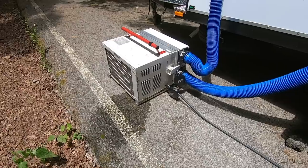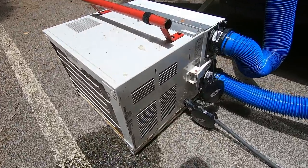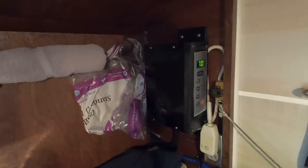Okay, it's a Reddy Grid. It was mounted in the camper when I got the camper. And it short cycled. The compressor would run maybe 2 minutes at a time. And wasn't dehumidifying because the compressor wasn't on long enough. So I had seen posts where people had put shrouds on them, and I did a little research, and I built me a plenum, a shroud for the front of it, and fastened my hoses on the side where the air can spread across the coils, and all the controls are inside. Is it working good? Working great.